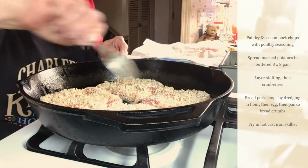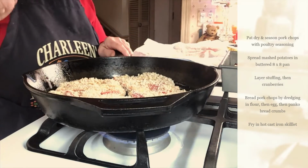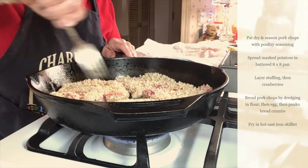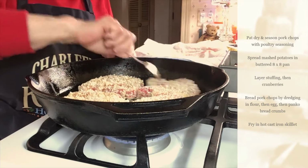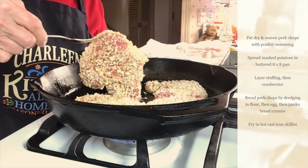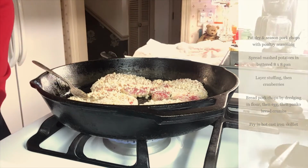Okay. And when I roast the pork chops, I like to put them over something like that. Like one of my other videos, if you'll see, I made it over potatoes. I lined it with potatoes and sauerkraut. And that was really, really good. So now, this is kind of like a stuffed pork chop. See how they're browning up real nice? We want to get those a little bit more. I'm going to come back when they're a little more browned up.